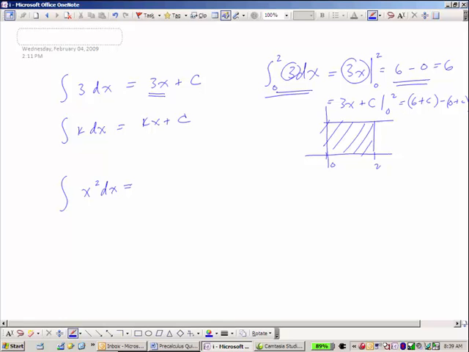How about what is the antiderivative of x squared? David? Did you get it? Good. That plus c is going to be the difference between right and wrong on the gateway test. Good. All right. Let's do a few more of these. Julia? Did she get it? I think so. Good.